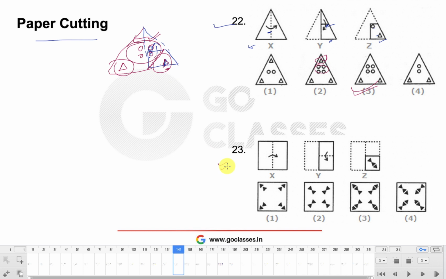In question number 23, first it is folded like this and this cut is performed. So you have to unfold like this first. So we will get the mirror image of this here, right? So in the answer figure, this corner will be like this only. So this option is wrong, as this figure is wrong. This option is also wrong. This option is also wrong. This is the only right figure. First of all, here will be the mirror image. Then it will be folded like this and you will get the mirror image of these both.